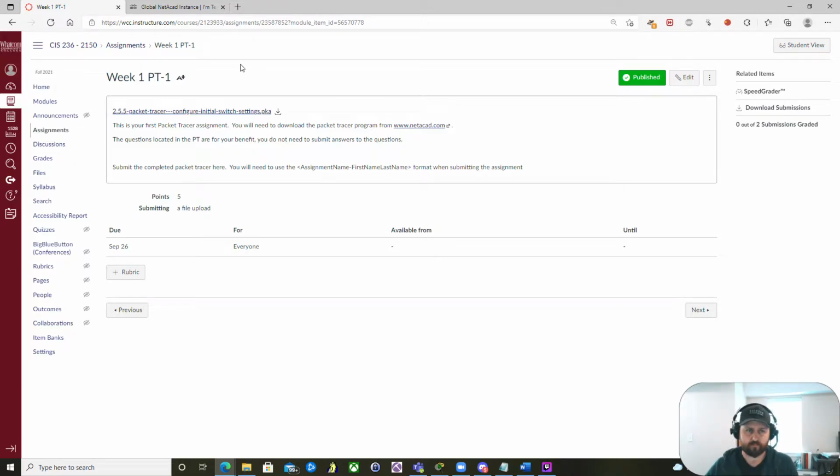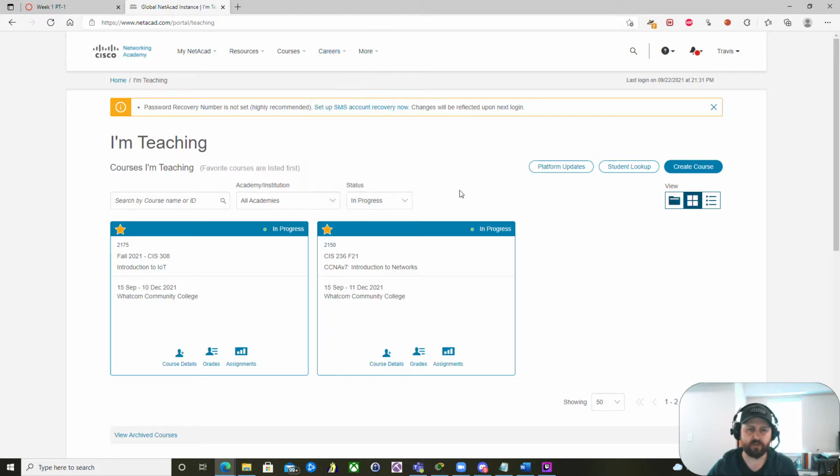So where do we get Packet Tracer? Packet Tracer is available to all of you as you were all registered for the Cisco Networking Academy course, so on NetAcad, which I did at the start of the quarter. If you haven't been able to access NetAcad, please let me know sooner rather than later so that you can get access to this, because this is, again, where your book is and also where you get Packet Tracer. Both are required in order for you to do well in this course and complete your homework.